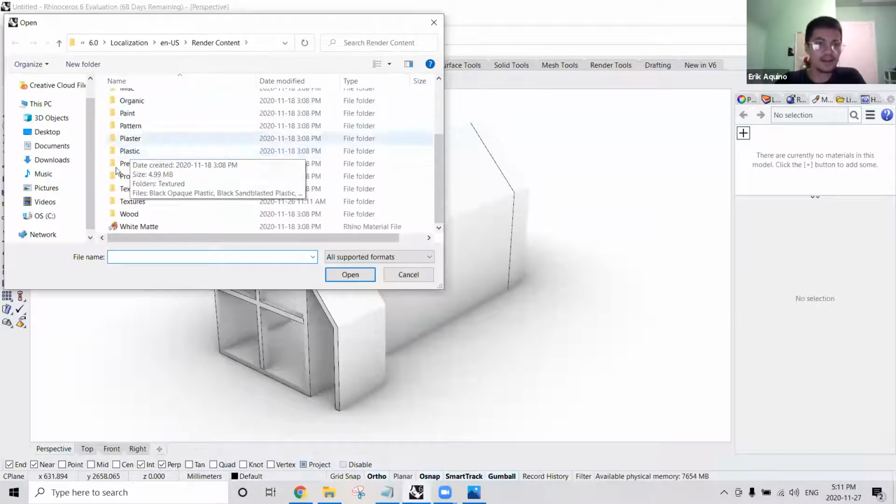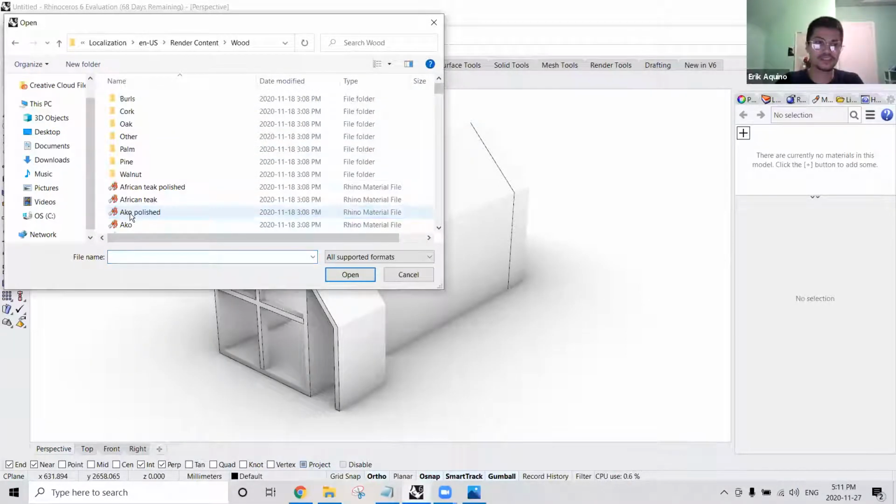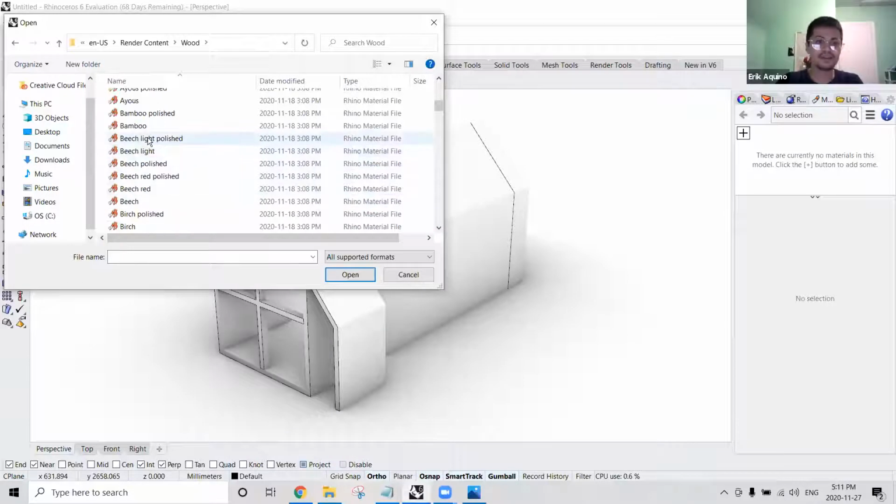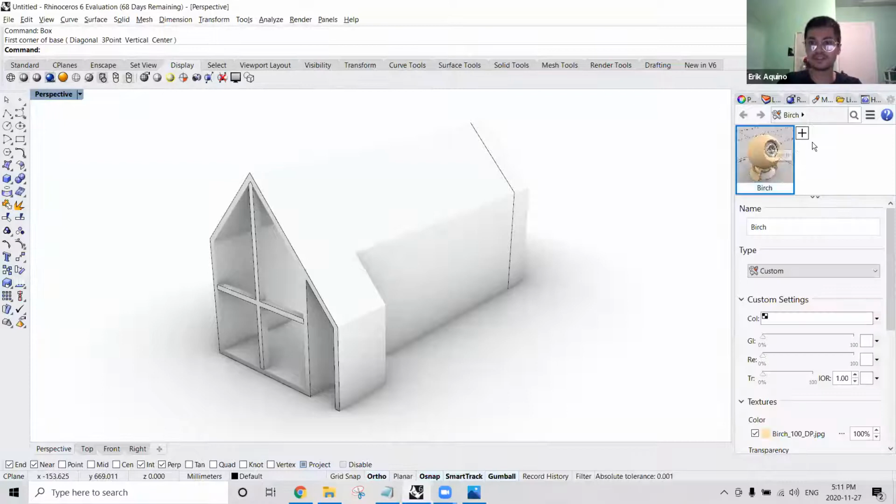If I wanted to add a wood texture, I go to the wood section, and from here you select one, open it, and see visually if you like how it looks on your model. I could choose birch, for example, open, and now our birch is loaded into our material section.